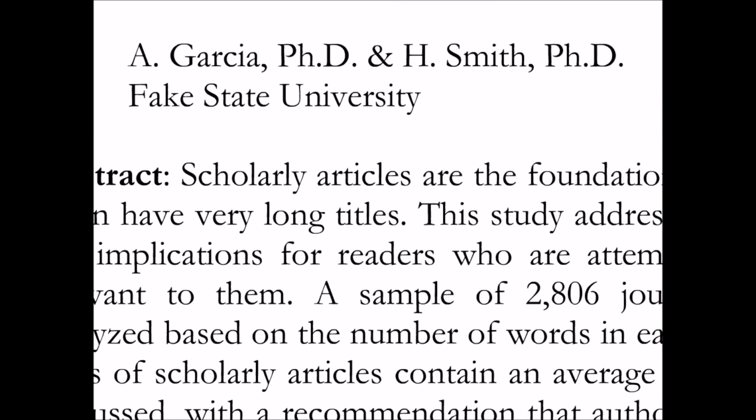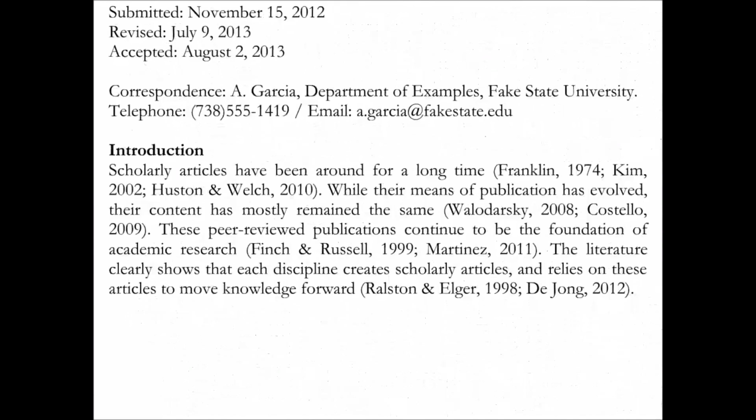Authors are often listed with their credentials and the institution where they work. Because scholarly articles are typically written by college or university professors, those are the kinds of institutions you'll see listed. Also included is their contact information. This is so you can get in touch if you have any questions or criticisms regarding the article.